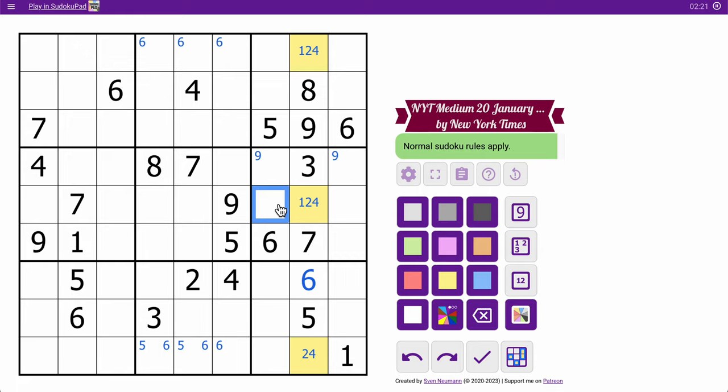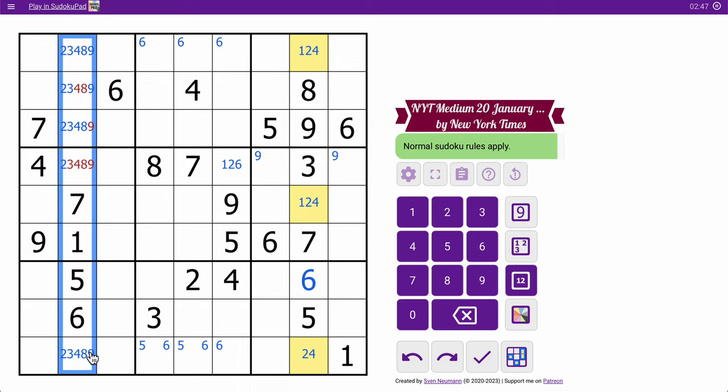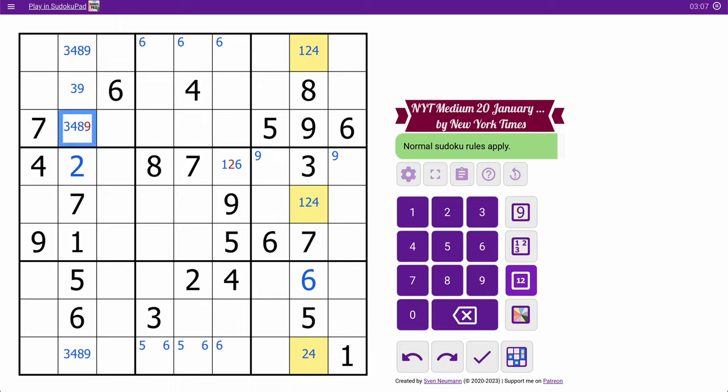Okay. I'm looking for other cells that are quite restricted, like this one, which sees 3, 4, 5, 7, 8, 9. This is 1, 2, or 6 only. I've got 1, 5, 6, and 7 in column 2. I need 2, 3, 4, 8, 9 to fill out the rest. Well, that's anything. This one, which I should have seen, sees 3, 4, 8 in the row and 9 in the box. That is a 2 straight away. So none of these are 2. And neither is that. This can't be 4 or 8 because they're both in the row. That one's not 9.